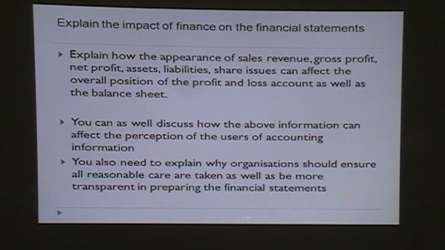What we mean by that is the users of accounting information can conclude that your sales revenue is very low or very high, your gross profit is positive or negative. Either you make a gross profit or gross loss, either you make net profit or net loss. The same situation is applicable to the assets in your balance sheet. You can as well discuss how the above information can affect the perception of users of accounting information.